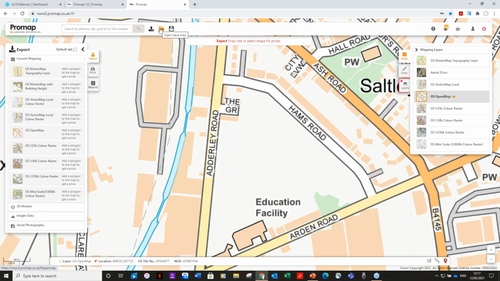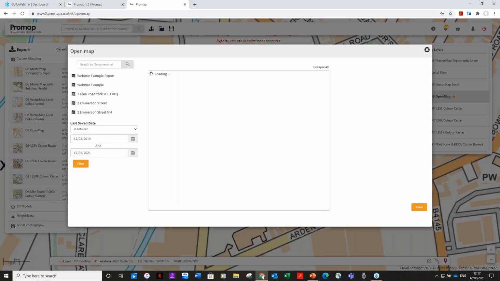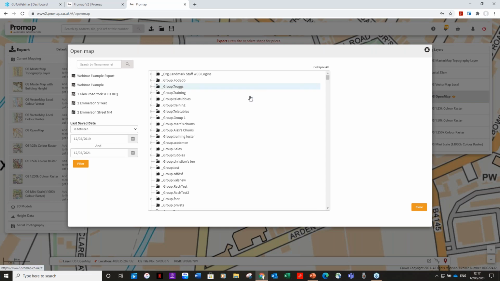If you want to search through your previously saved maps and use one of those, if you know you've done something in this area previously, the icon immediately to the right-hand side of the upload option will take you into that save map area. There you've got 3 different methods of searching for your maps. Down the left-hand side, we'll show you your 10 most recently accessed maps in the system.